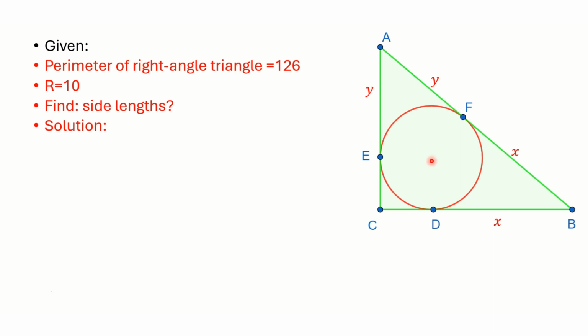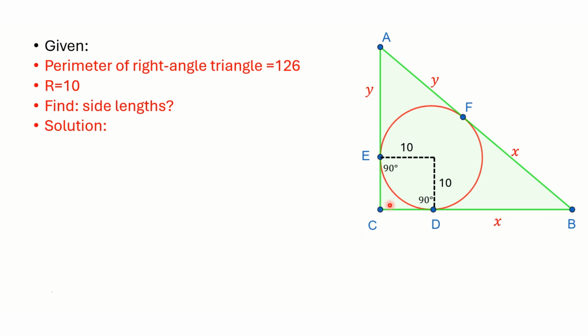Now this is the center of this circle. Let's connect this center to the point of contact. Now this line is tangent to the circle. This means this makes an angle of 90 degree with the radius. So this is 90 degree and this is also 90 degree. And this is 10 unit because the radius is given. So this is 10 unit and this is 10 unit. So the radius is 10 unit and the angle is 90 degree.